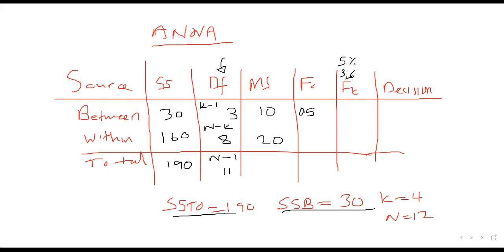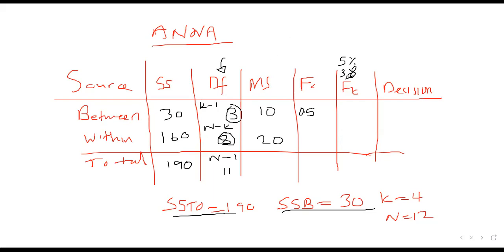I was saying you're given the following parameters. From this table, the job of the degree of freedom is to help you read the reading of the table. So this is 3,8, not 6. This coordinate 3,8 is what you're going to use to read the table. It comes from the between and the within.